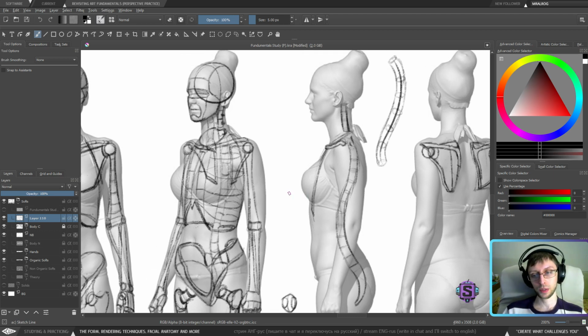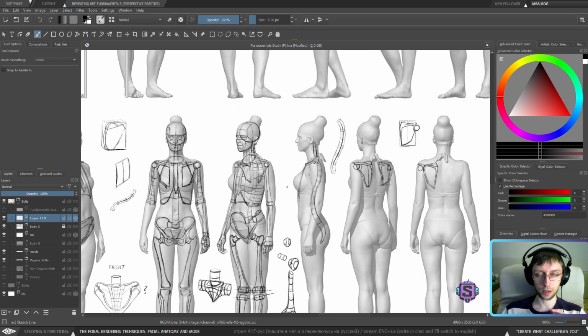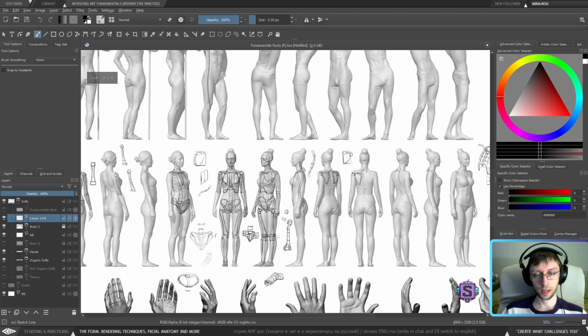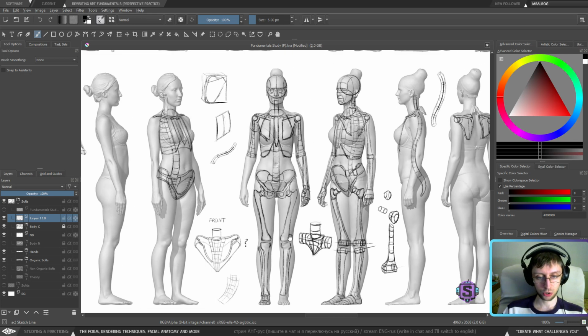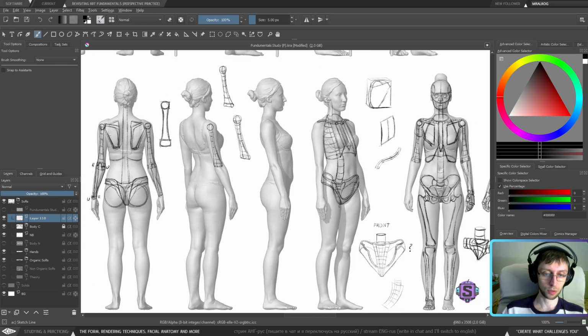Because it's pretty hard to find this balance, it might take time. But again, this is the right direction personally for me. I know what I'm going with this, and I know where to stop working on it, where exactly I need to stop and move on to the next thing. And now it's all about finding that place and being sure that it works. So let's just move on.